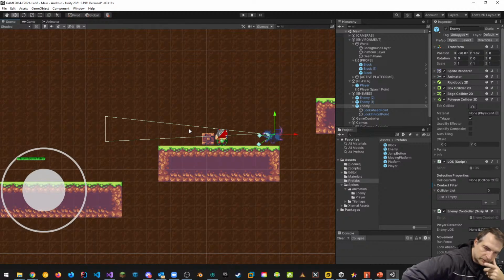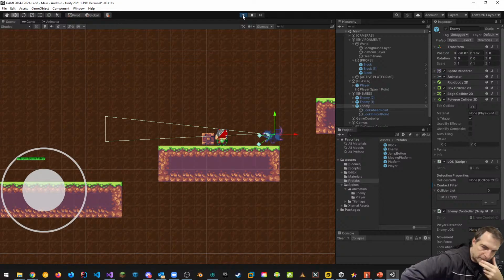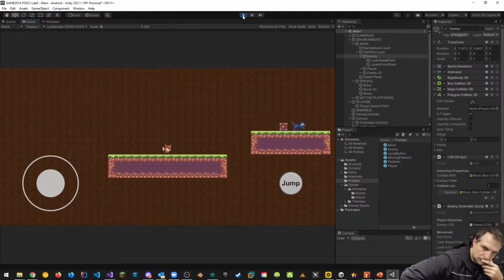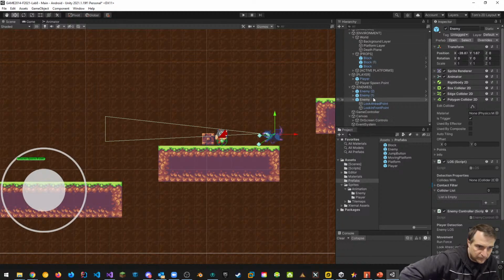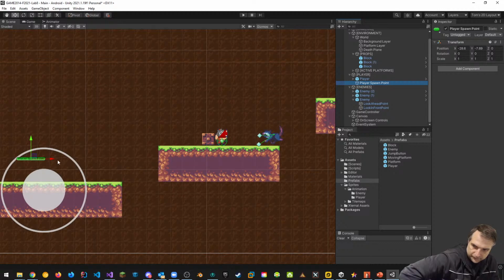Cycling through in the list. And if I was to turn this on, it should stop right away. I need to put my player spawn point there too. Spawn points there. Let's try that again.